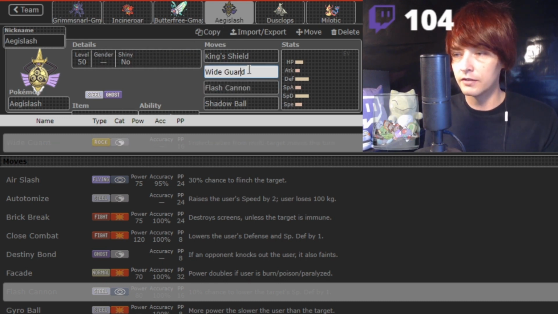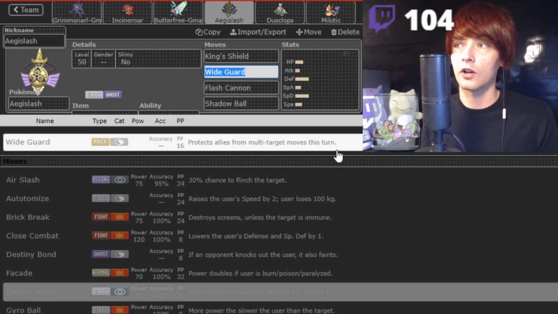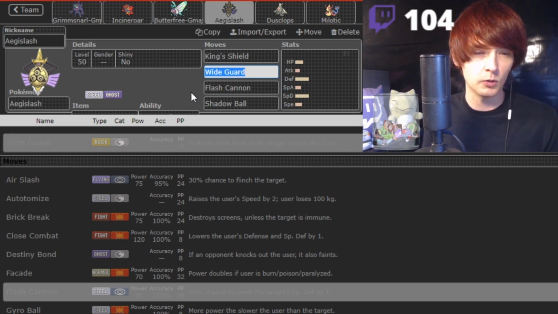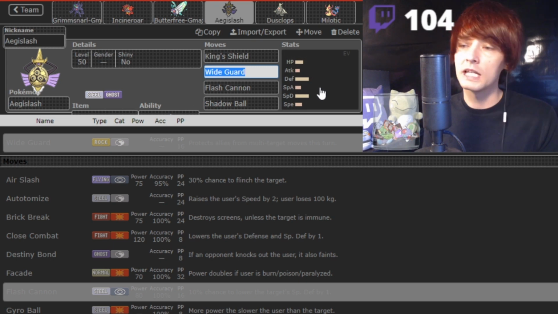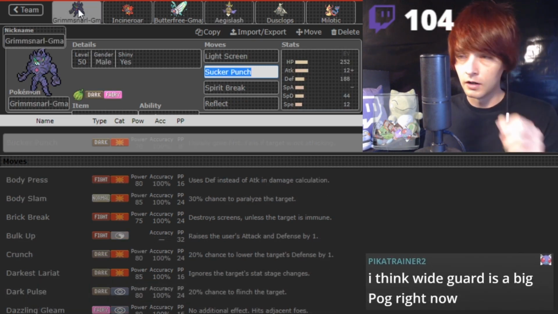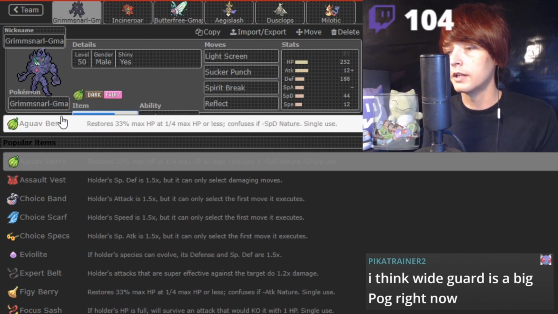I think this is one of the few times that you can tech a Wide Guard user, and it's going to be very, very good. We talked a lot about teching Wide Guard on a Conkeldurr last week and getting extreme value from that, and I think this is a very similar idea. So we're going to try and use Wide Guard today. We're going to get to our EV spread. We need to get to it. But let's go to Grimmsnarl. Remember, we're probably going to use a Light Clay Grimmsnarl, I would say.